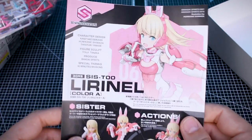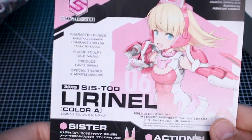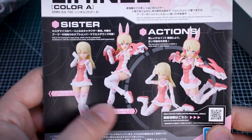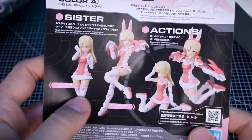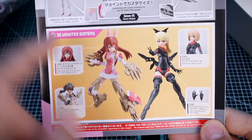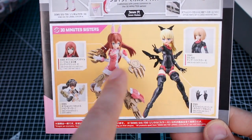We'll go ahead and get to the runners in just a second, but first off, the instruction manual here. You got the box art with some credits over here on the side. Always love to see that. And then some more shots here of the kit, that's of a painted sample, of course. This is just going to be the same type of images that we saw on the outside of the box. Again, here about customization, and then here just customizing with other 30 Minute Sisters kits, how you can swap the body, swap heads, arms, armaments, all that good stuff.